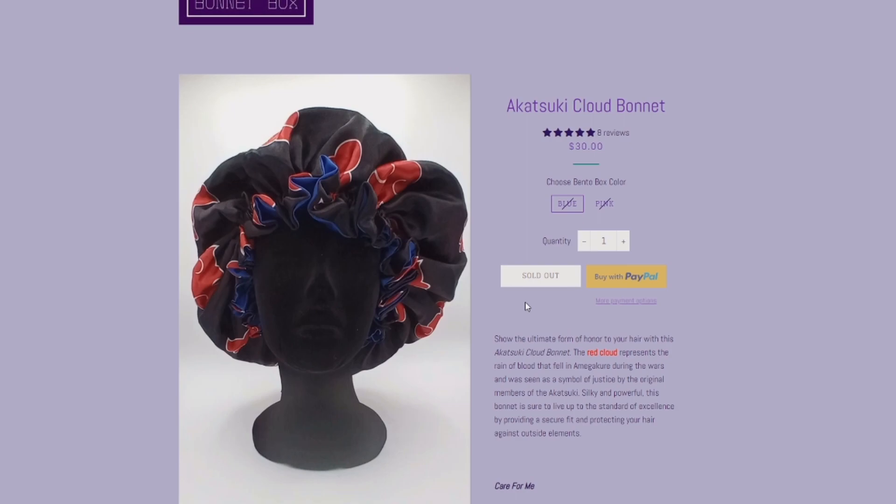I was so excited when I saw it that I just bought it on the spot, because with cool stuff like this you usually snooze and you lose — I didn't even hesitate. It's a dope bonnet, it's freaking sick, and it fits my big head. I have a really big head — not ego, I mean I do think I'm cute, but the point is I have a large head and a lot of hats and bonnets don't always fit. This bad boy fits, and it's way more John Blaze.